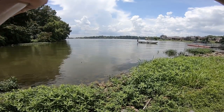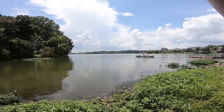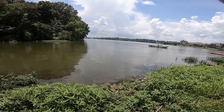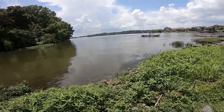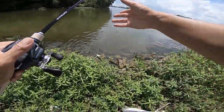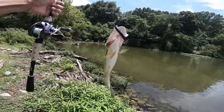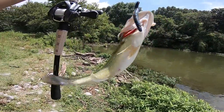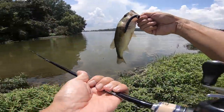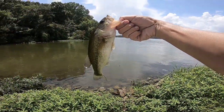Feels like mud. Oh, fish on the first cast. Ugh. Wow. That was quick. Bass on the first cast. So that means no more fish for the rest of the day. It's not a big guy, but it's still a fish. Here we go.